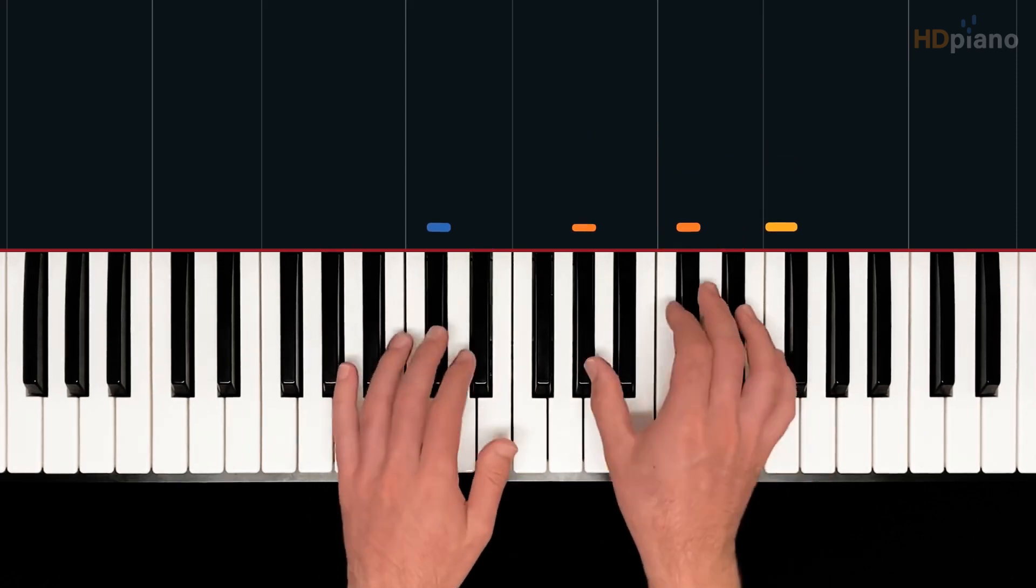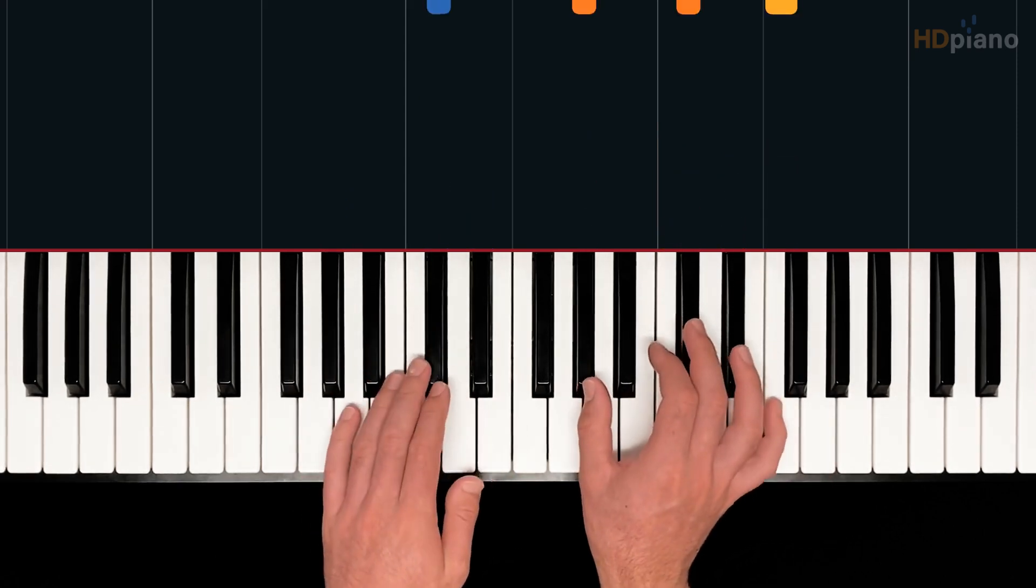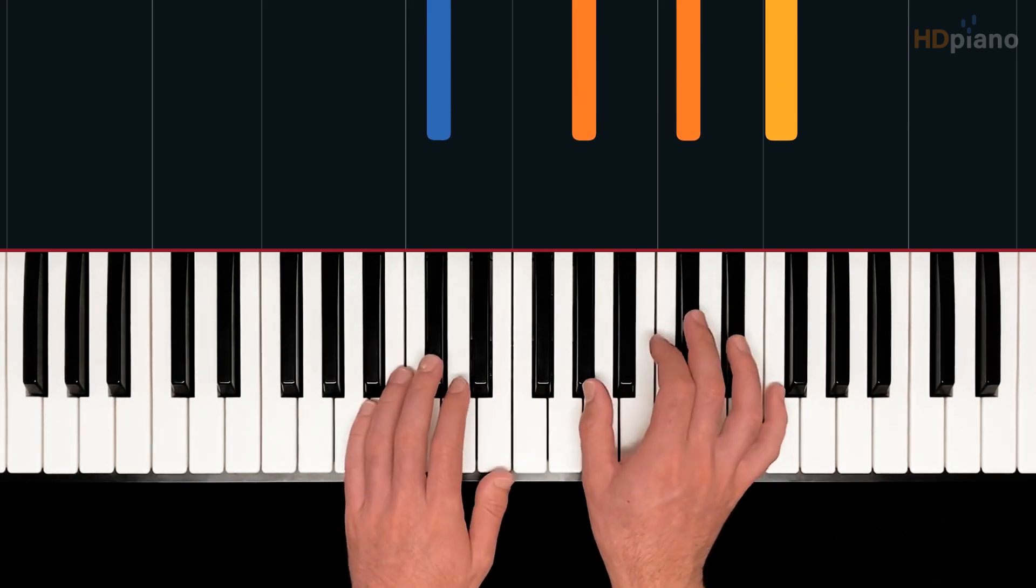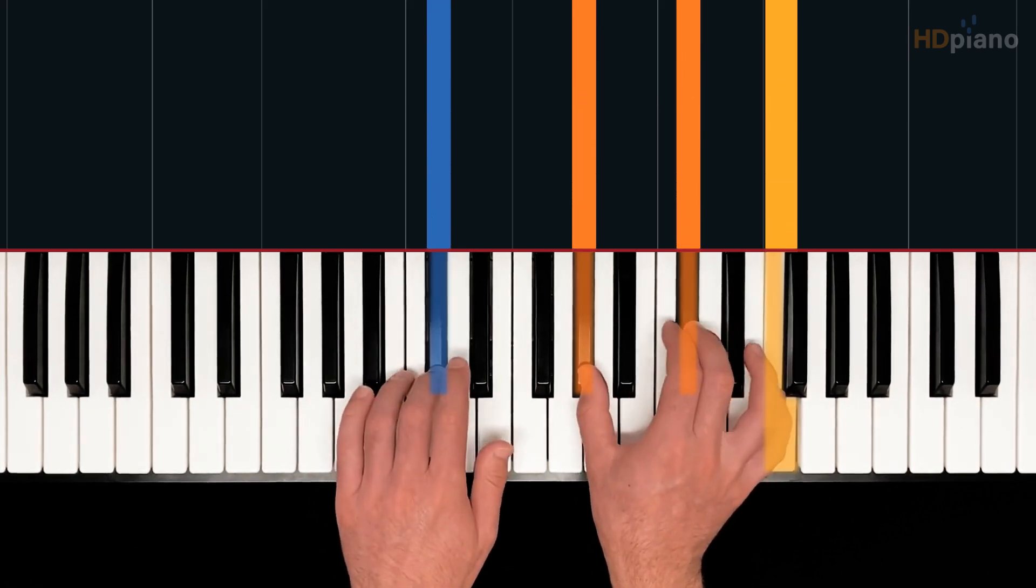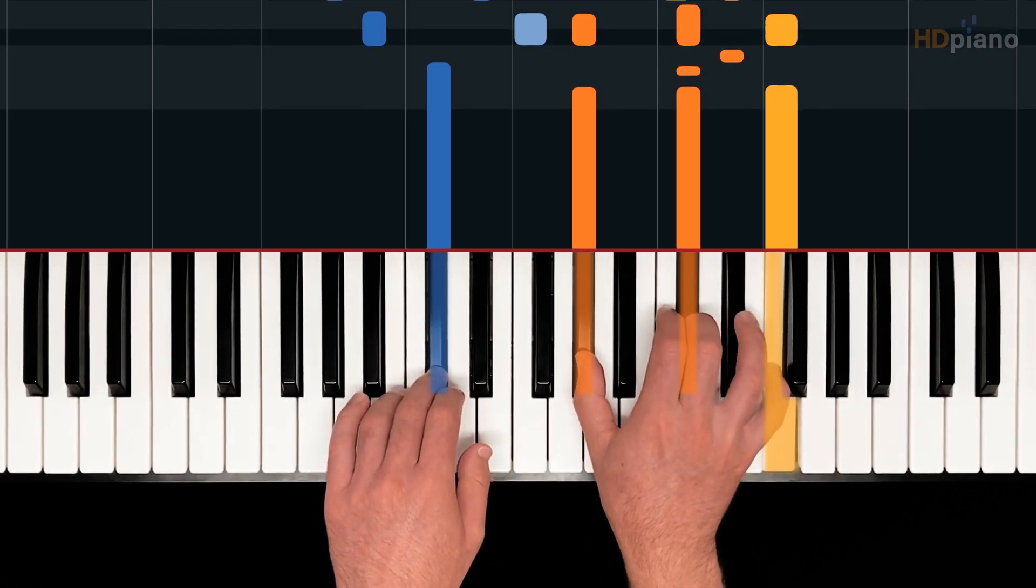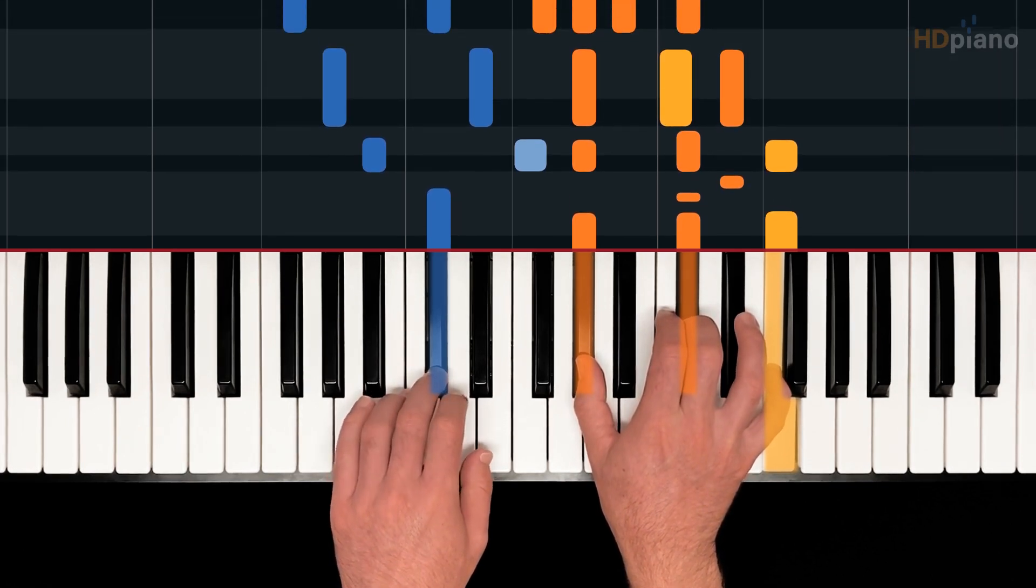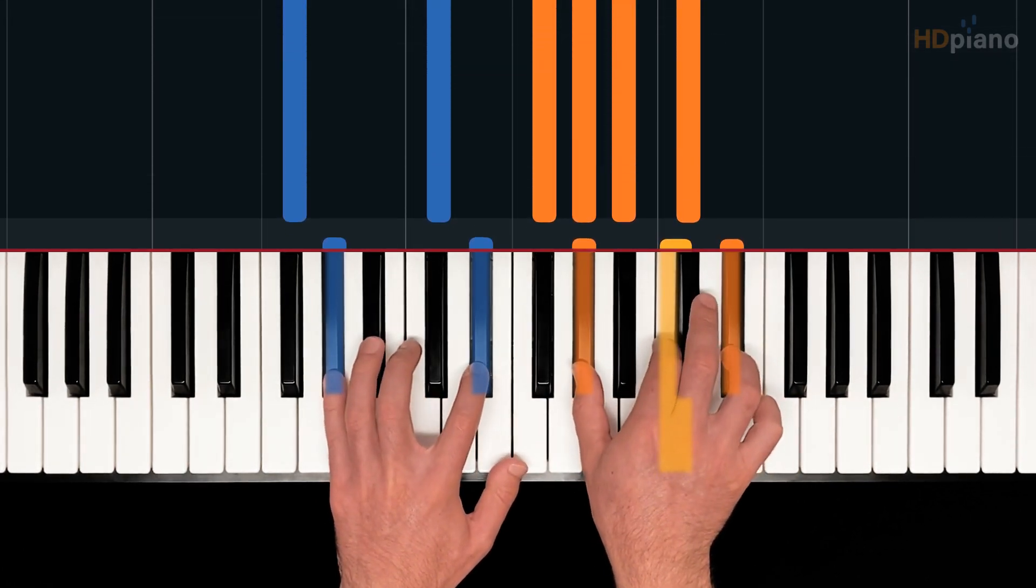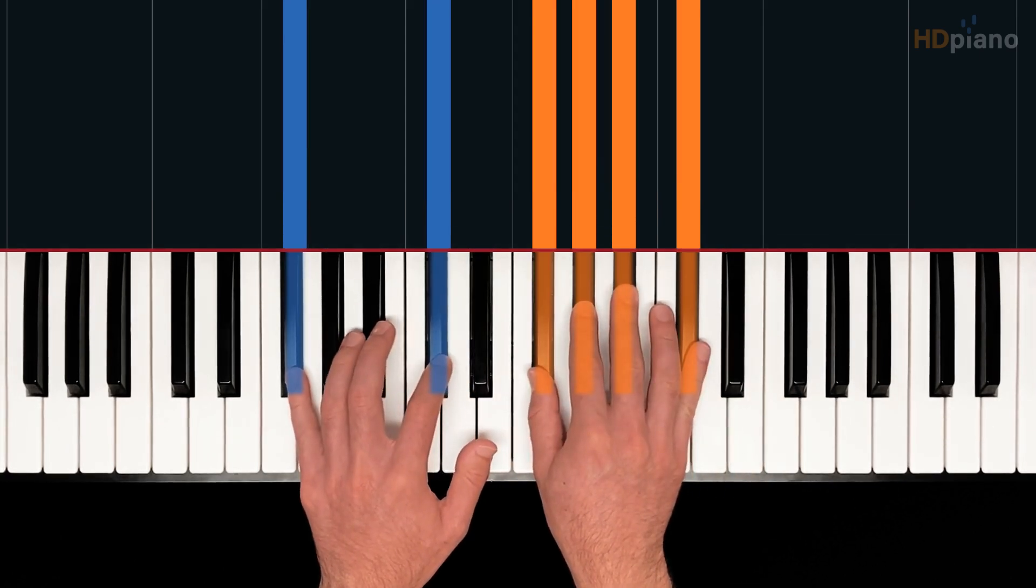Okay. So once more, here's that whole second phrase. Starting on the D flat major chord. We go. Three. Four. One. Two. Three. Four. One. And a two. And a three. And a four. Four. And that leads us back into the top.